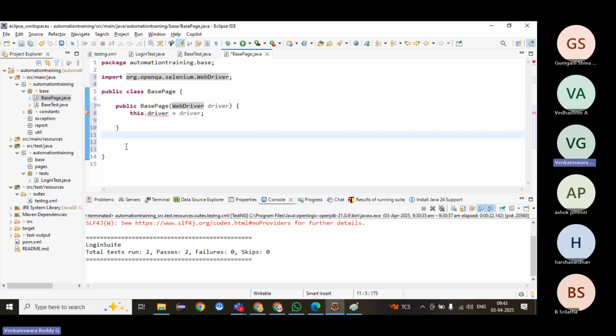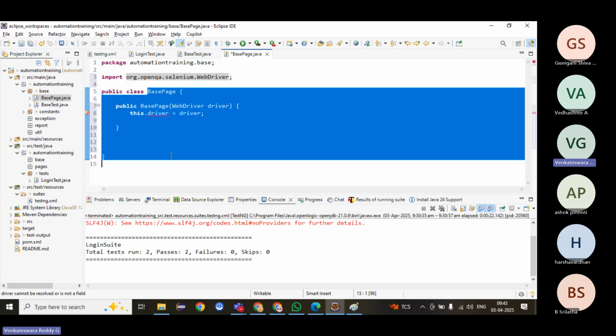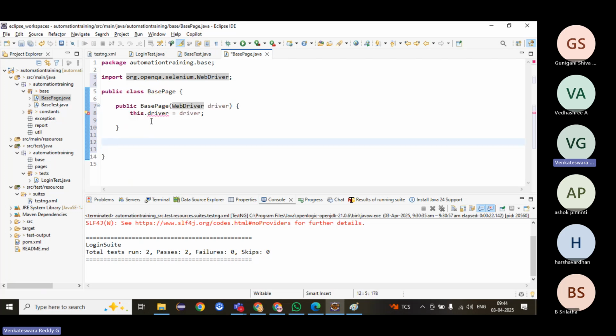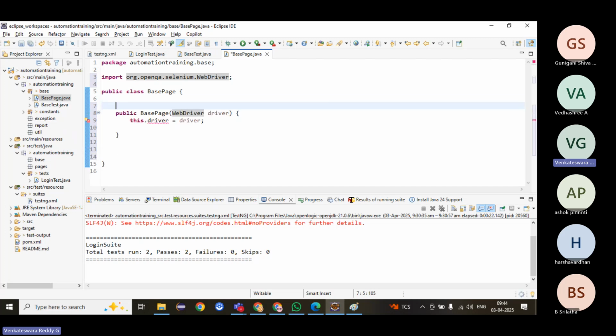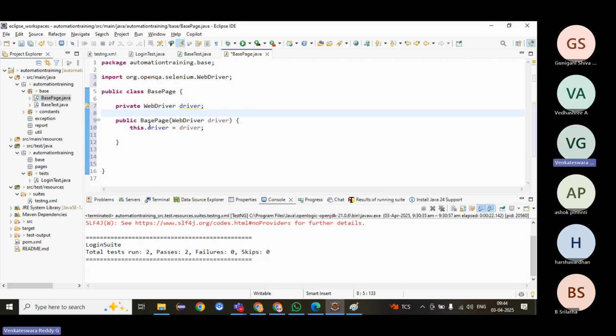I want it to be visible to the entire base page, the child classes, and the remaining methods of the base page. Then how to do it? We have to create an instance variable, and then assign our local variable to the instance variable.